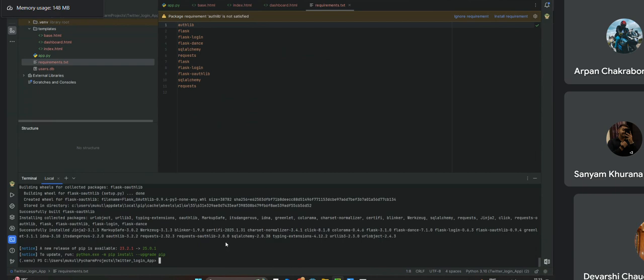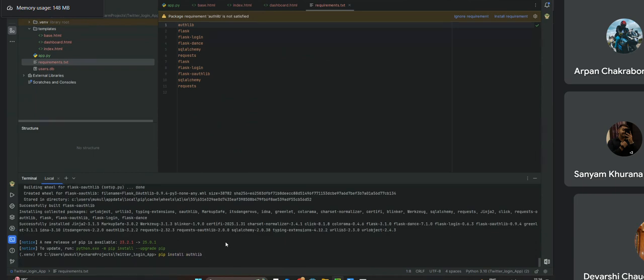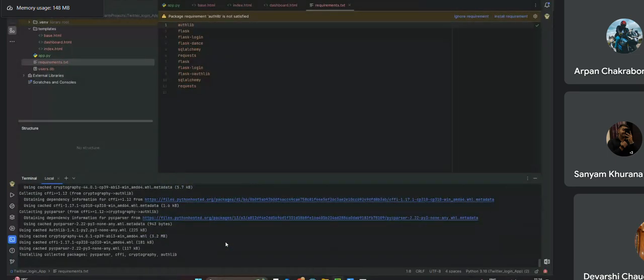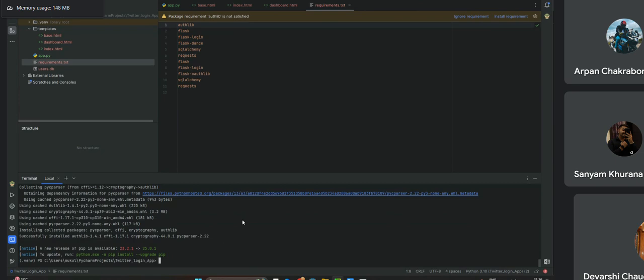If you find any log like this, you can install it manually, like pip install authlib. Now run it again.